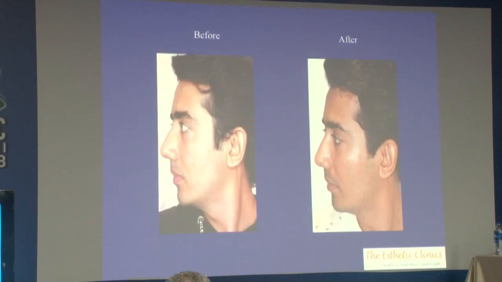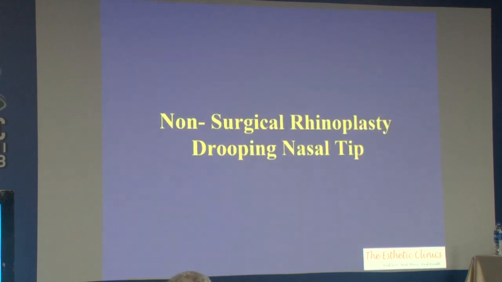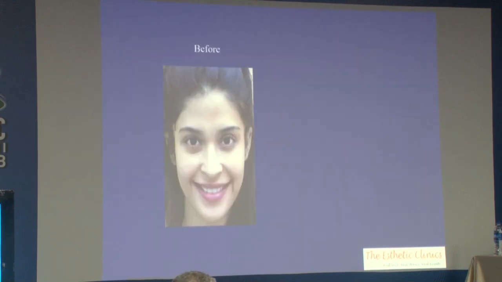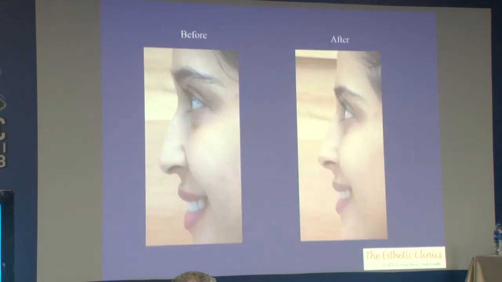Nasal humps can also be removed using fillers, and that's the before and the after, and you can see how he used to have a nasal hump out here where filler has been put in. And then some of us get a depressed tip when we are smiling. You can see that when she's smiling, she's actually got a depressed tip. Fillers and threads can actually change that. Those are almost surgical-like results from that perspective, and you can see how the nose appears to be far better now and better supported as well.